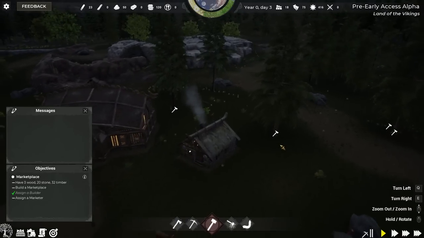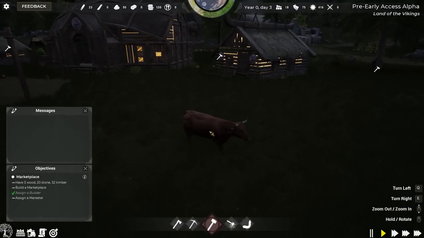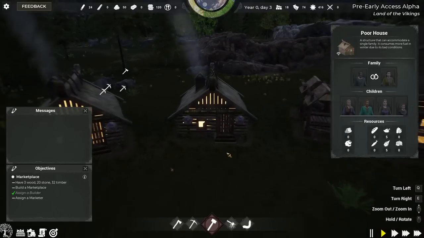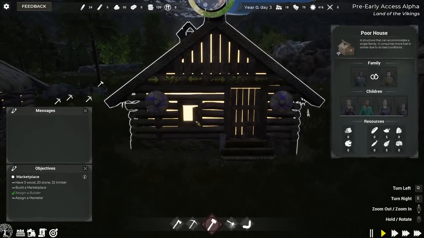Wow, awesome. 2-for-1s. Discount days. Interesting to see the cows wandering around. We don't really seem to have a building to hold them. We have poor houses here, which I'm assuming are buildings that are just like a tier 1 shelter. Looks nice, though, for a building considered to be a poor house.